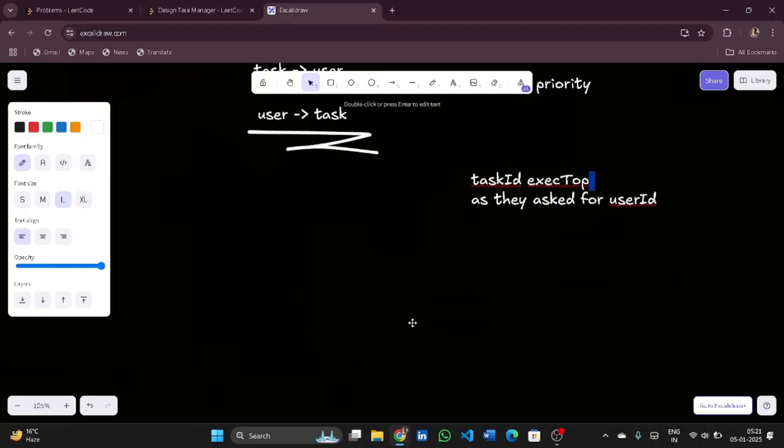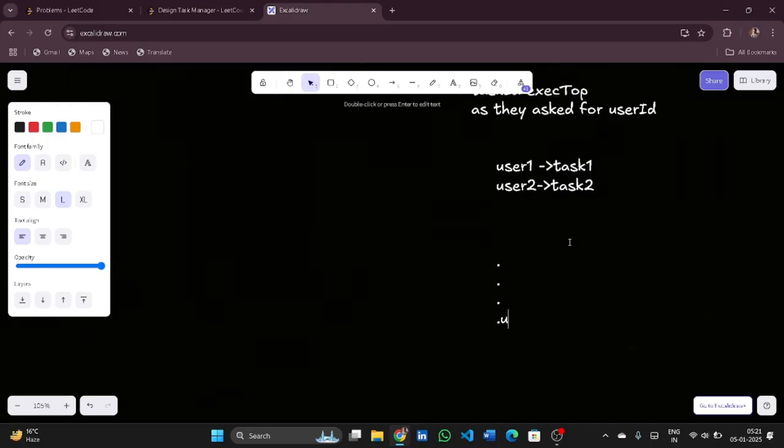Let me take an example. If I store this user and task, I am storing task 1, so user 1 for task 1, user 2 has task 2, and after this all, user 194 has task 90.